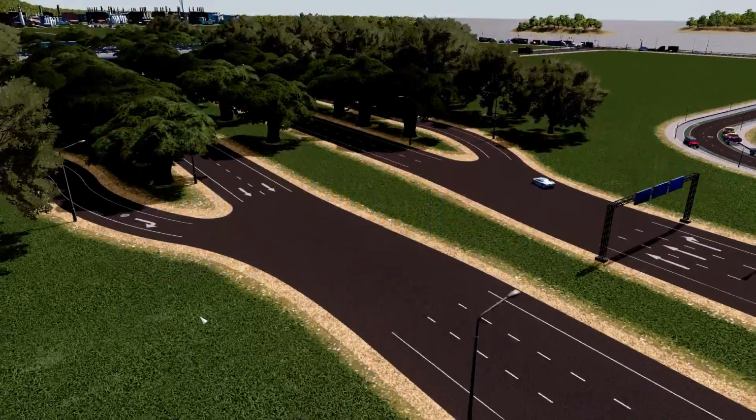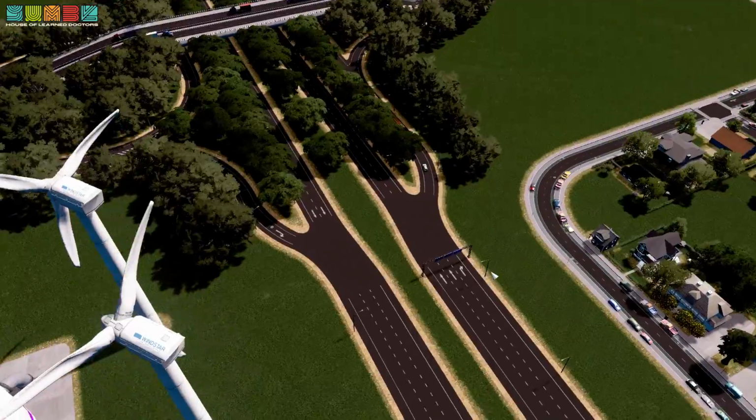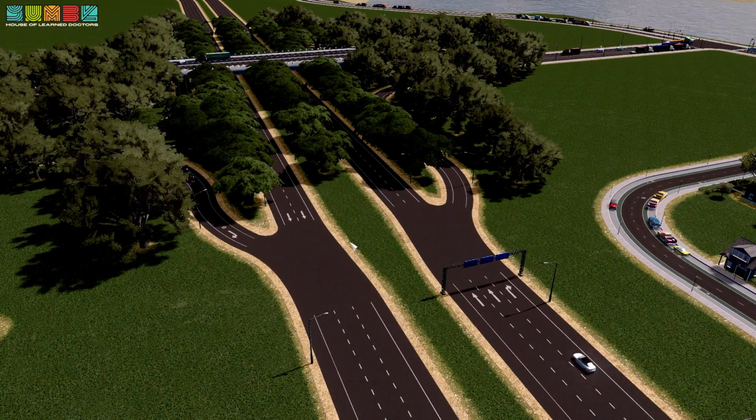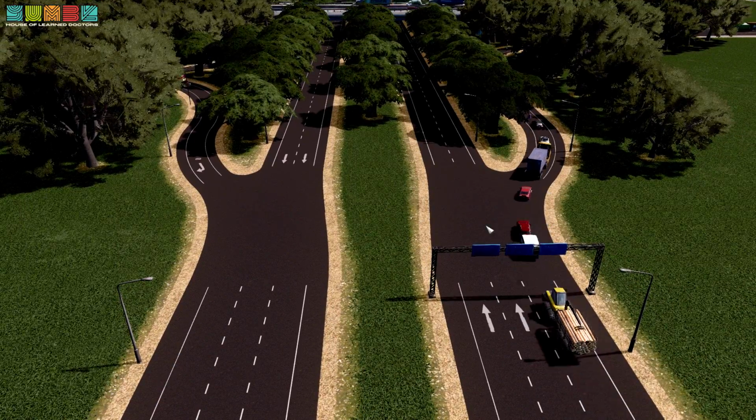So of course we're here in Cities Skylines. We're here in a bit of a city that I've whipped up for example's sake, just to show off things like this. And I just want to point out, look at this, these two big empty areas here.